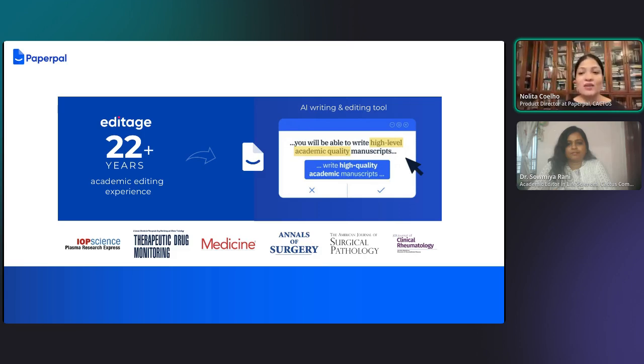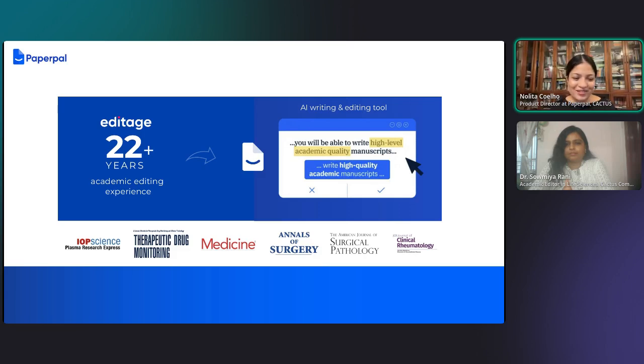Now, how did we achieve that? Paperpal is born out of Editage, which is our parent company, where expert human editors have been improving research manuscripts and technical content for over 22 years. We combined that 22 years of human editing expertise with advanced machine learning. With this, we created a best-in-class AI editing tool for academic text. This technology doesn't just power Paperpal, but it also powers Paperpal's pre-flight submission checks that run in the journal submission workflow for over 500 journals worldwide.